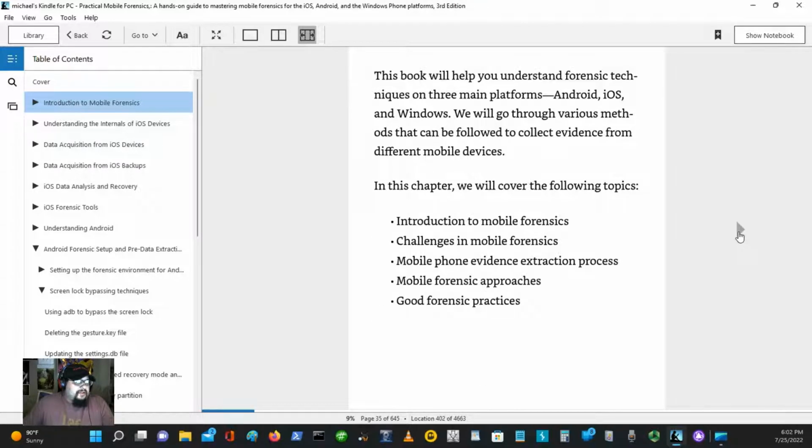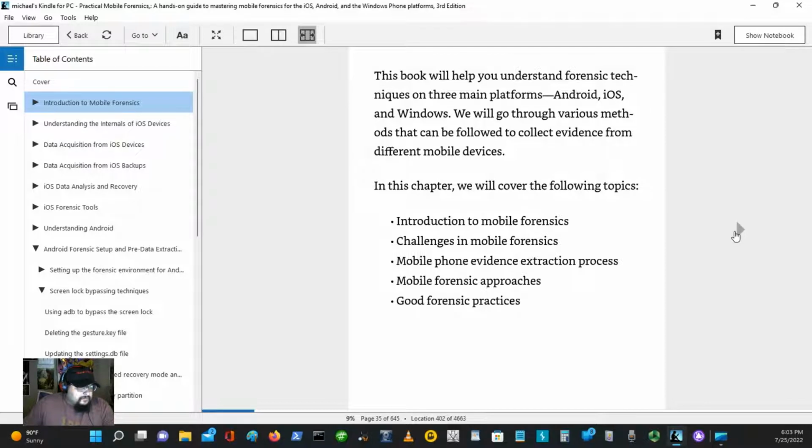This book will help you understand forensic techniques on three main platforms: Android, iOS, and Windows. We will go through various methods that can be followed to collect evidence from the different mobile devices. In this chapter, we cover the following topics: introduction to mobile forensics, challenges, and more.